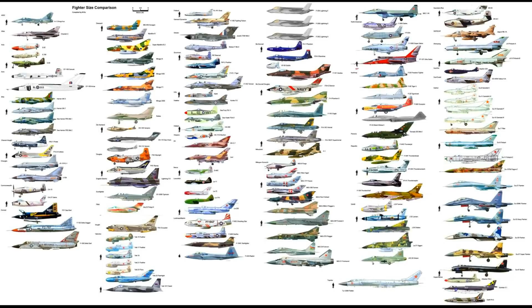One thing to mention about this, though, is unlike the other variants, it is very much Fox 3 capable with 12 R-77s able to be carried on the wings. The equivalent of the AMRAAM, the R-77. So it's more modernised all the way through, basically. So it's stepping up 10 years, 20 years, whatever it was. It must have been early 90s or something, Su-35. But anyway, okay, let's carry on, guys.